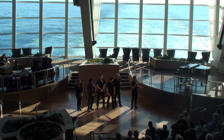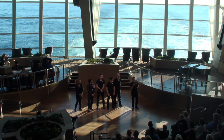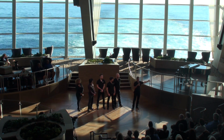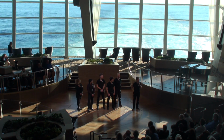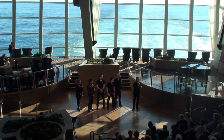This room is designed as the living room of the ship, is what they like to call it. So you can come in at any point during the day, sit anywhere you like, any person is welcome to play the piano, and then at night, in the space of about an hour, we're able to transform it from this mass open view into a theatre as such.